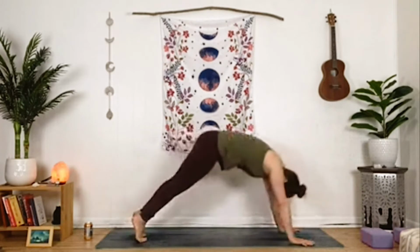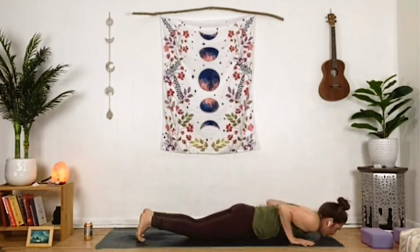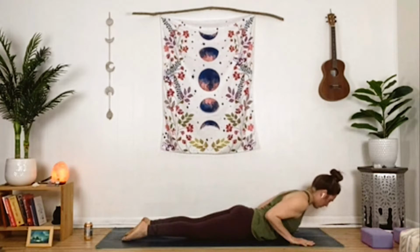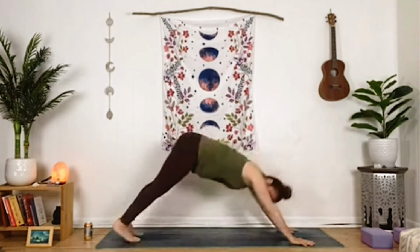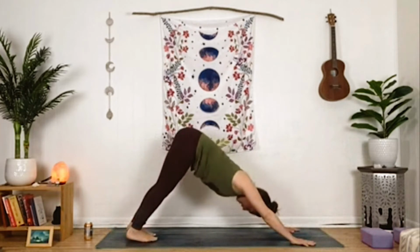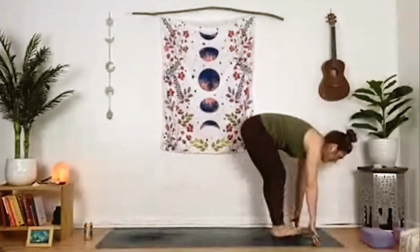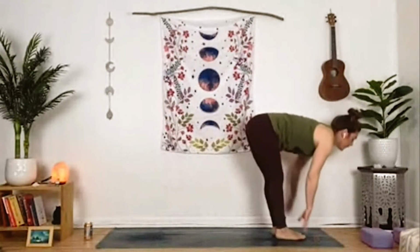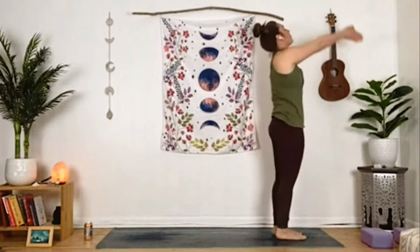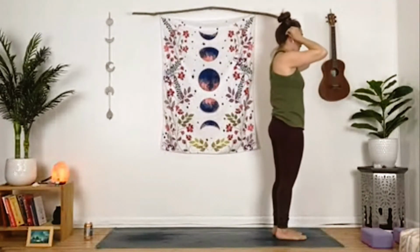On your inhale, plank pose, knees up or down, lowering to the belly again. Inhale, cobra, elbows back, heart lifts, neck is neutral. Exhale, downward facing dog. Cleansing breath. Nice. Looking forward, walk, step, or hop to hands. Inhale for a flat back. Exhale, folding down. Inhale, rise, arms up. Exhale, hands to heart center, samasthitihi.